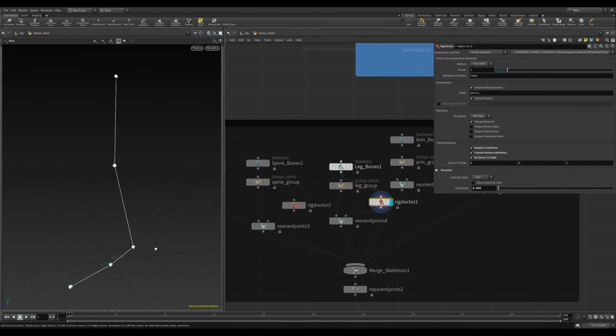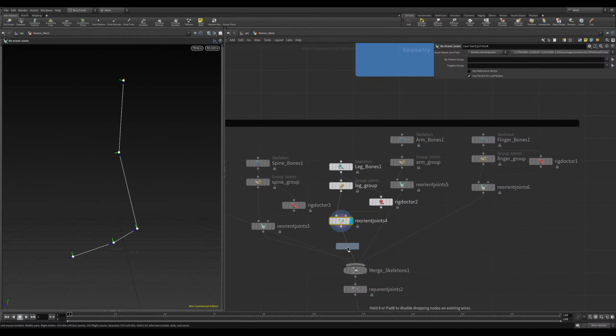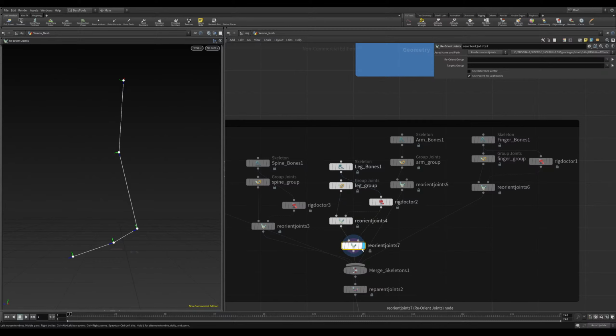Oh, and let's see what the legs are doing. So, focus on the legs. Joints look good there. So then let's look at our reorient, and the ankle looks no good. So let's actually add in another reorient there. Plug that in. Let's connect from there. And then this one, we want the reorient to be the ankle. Okay. So, oops, hit enter.